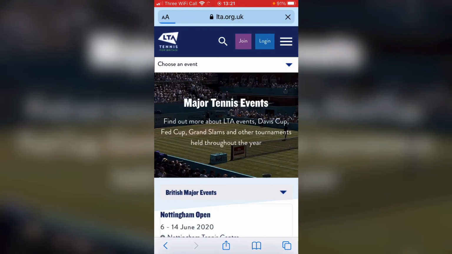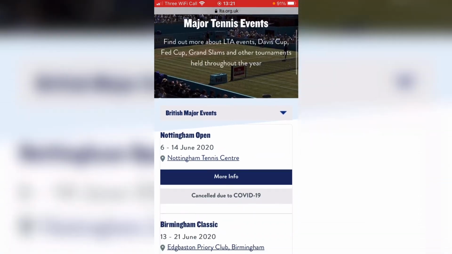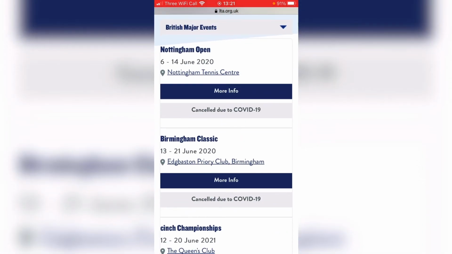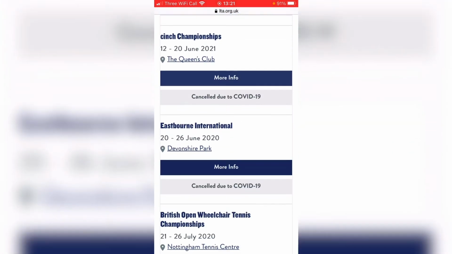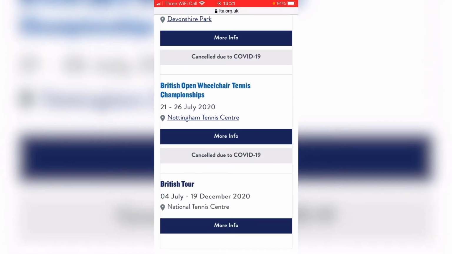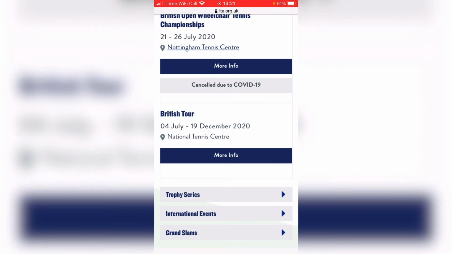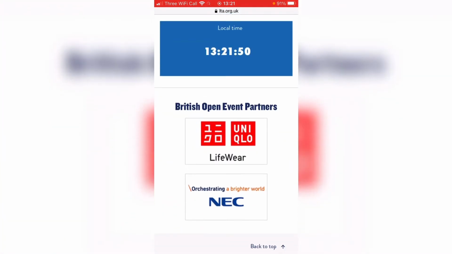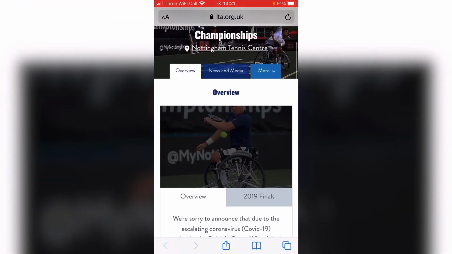Another great area for new adults would be on the major events, and the major events that are available to go and watch. It depends on your membership in terms of the discount you get for these events and which ones you can actually apply for. But it is a very easy process again, just to go through and find what you want, and you can get more information about that particular event as well, and then book through the site itself.